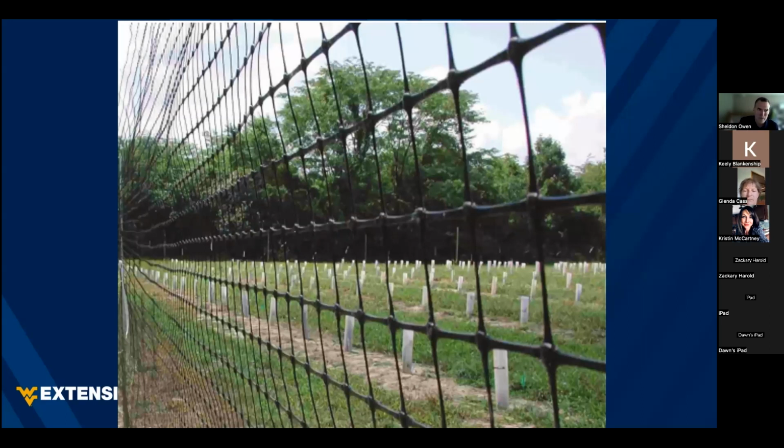Not practical in most of our backyards or around some of our gardens, but a 7.5, 8-foot plastic fence, these little deer fence kits that you can get at Lowe's and Home Depot and your home and garden stores, a couple of $100 can protect a tenth or a quarter acre, and can be effective. You take it down after the growing season, put it back up the next year, and so it's an effective tool to utilize over multiple years.